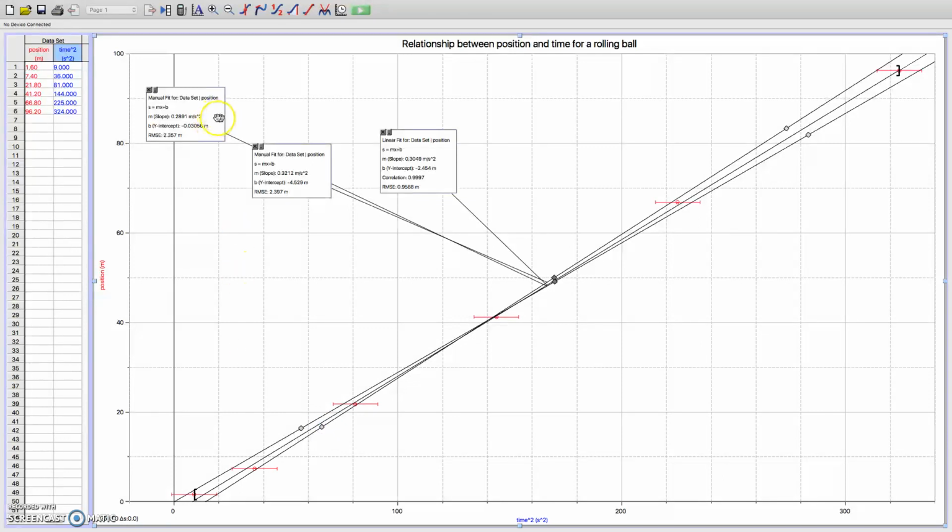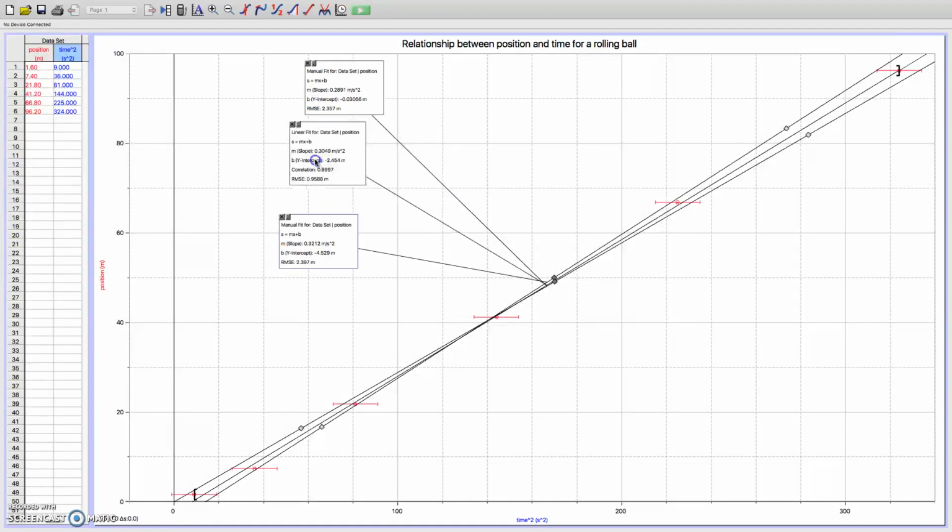All right. So let me just stack these fits here. So you can see I have a best fit, a minimum fit, and a maximum fit line. And again, what I'm trying to do is make sure it is the maximum slope line that would still go through all of the error bars and the minimum slope line that will go through all the error bars.